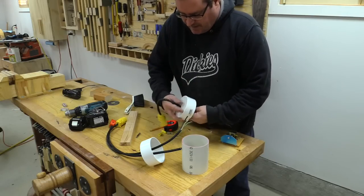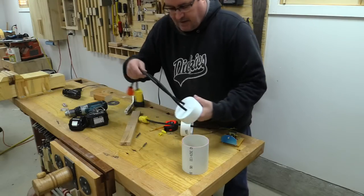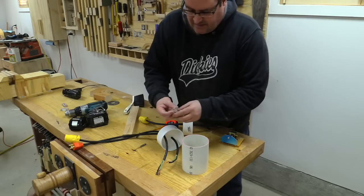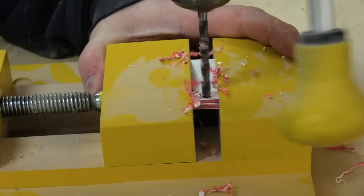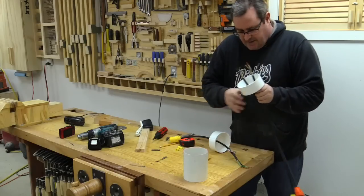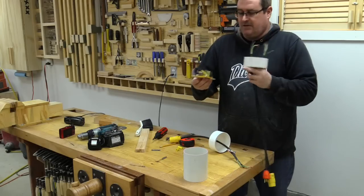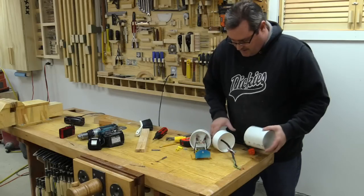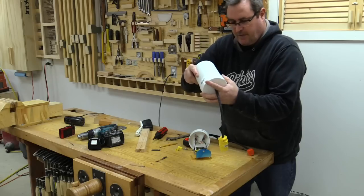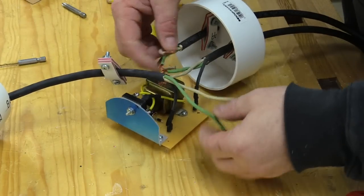I've got the two caps. On one of them the wire that will feed the vacuum is coming out through. On the other one I've got the two wires that go from the wall receptacle to the saw. I've also got these little strain relief things I made from PVC pipe — they'll clamp onto the wire to keep them from pulling out. Now I'm going to connect that to the board. This is in and out to the saw, so that uses these two terminals here. Then I can put the other wire through the pipe and connect everything, and all the wires get tied together.